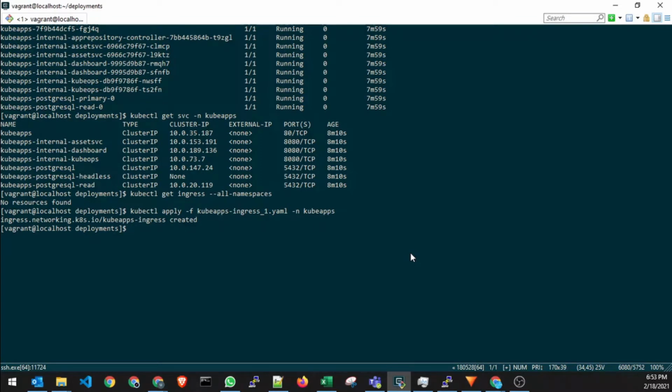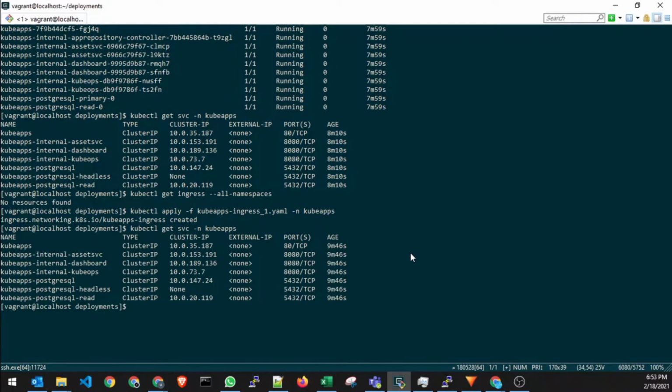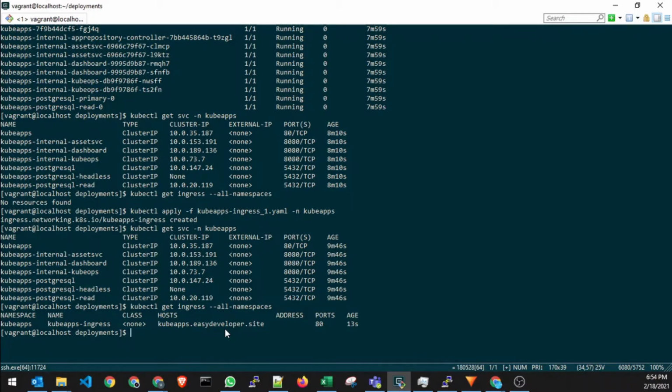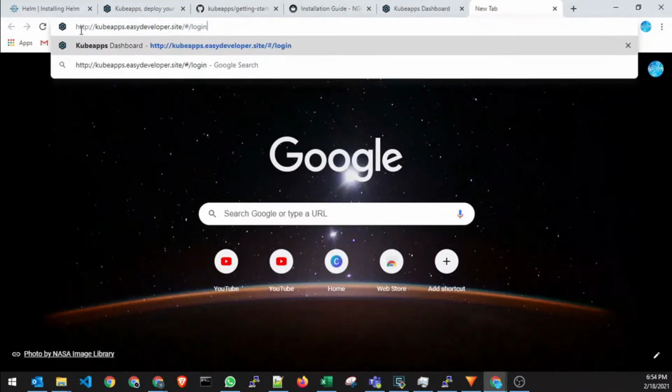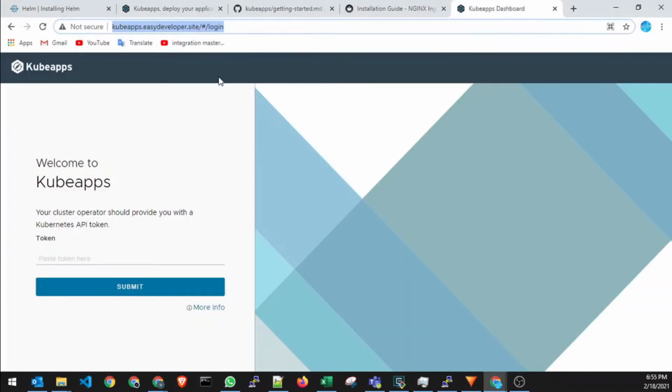Okay, now it is created. Let's try to access the site in the browser now. Here you go. Now we can access, but it is on the HTTP port. We want to access it with HTTPS.